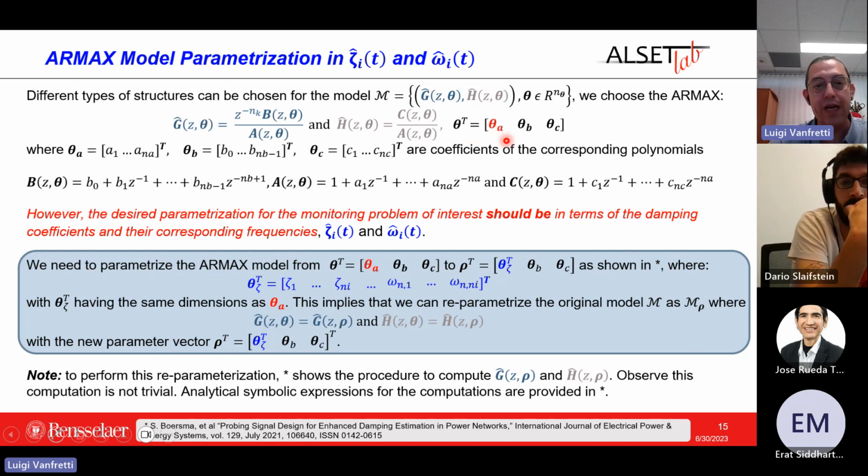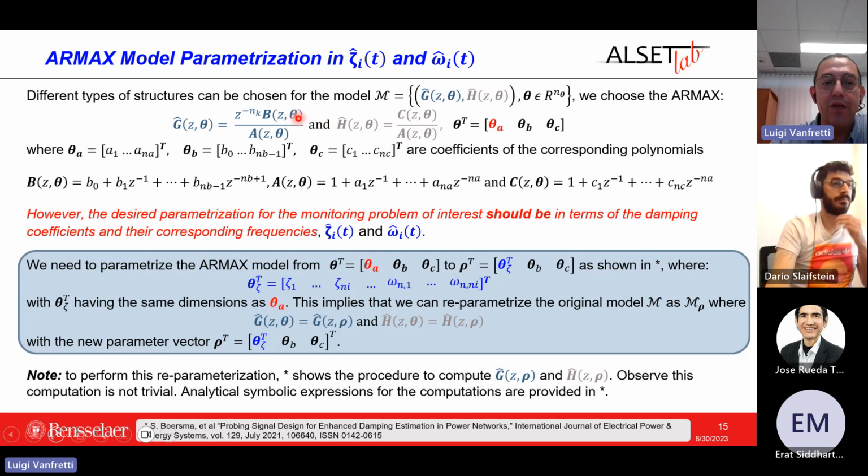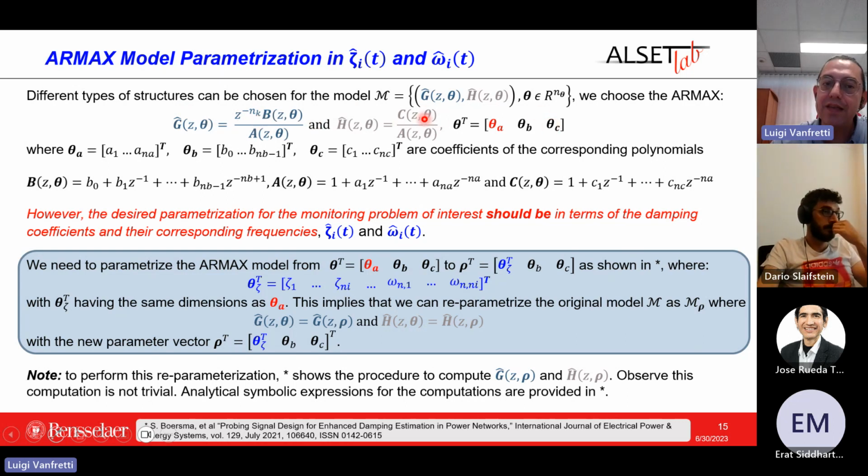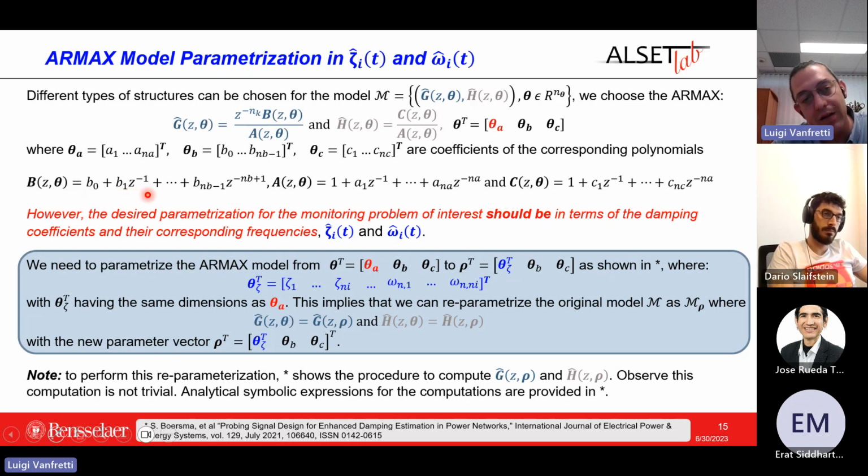The estimated parameter vector has three subvectors. Theta A is the denominator, that's where we have the poles of the system. Theta B is the numerator of G, the system response to U, and theta C is the numerator of the response to the noise. The hat denotes all the estimated transfer functions. So all of this turns into these coefficients. If you remember continuous time, it's going to be A times s squared plus B times s plus C, for example. But here we have it in the form of z. So we have B0 plus B1 times z, and so on with all the orders of the model. So this is our model structure.